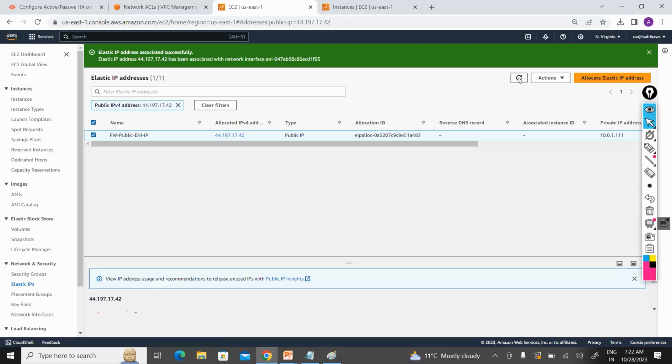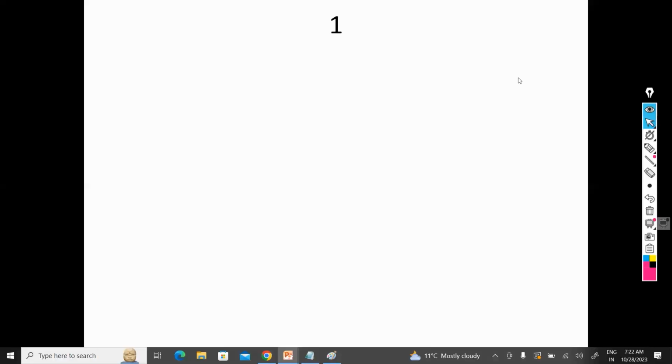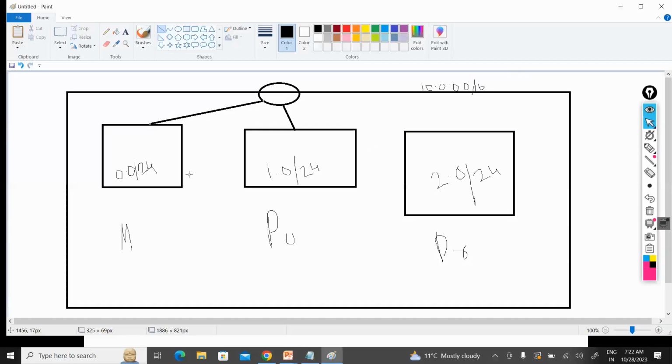So what we did: we launched one firewall here. We created one EC2 instance here. When we create one EC2 instance, by default, one ENI is created to access that instance in the public network.